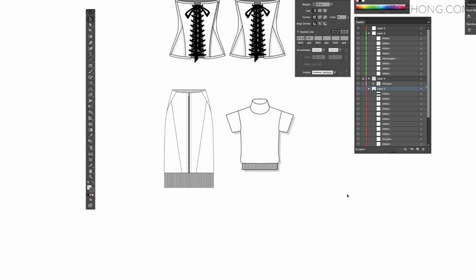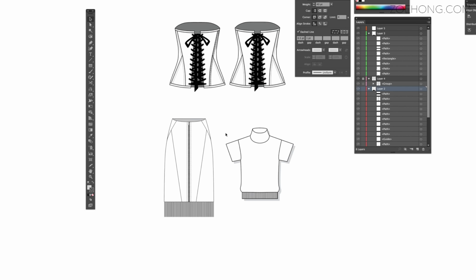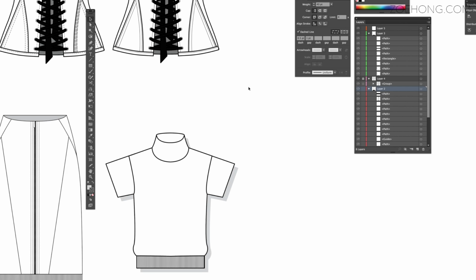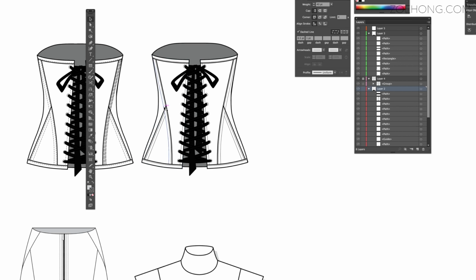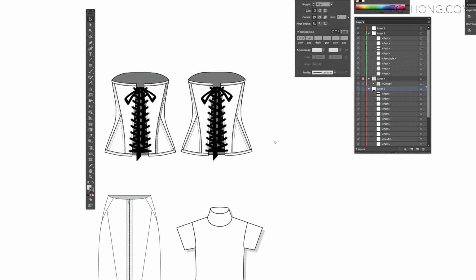This is one of my favorite stroke tools, and that is the outline stroke tool. When you see something like this, yeah, this is your flat and you have all your line widths done perfectly the way you want them. You have your skinny lines for your top stitching. You have your fat lines for the outside. Everything is good to go. And let's say your boss is like, I love this thing and I want to get it blown up and put on the cover of something.